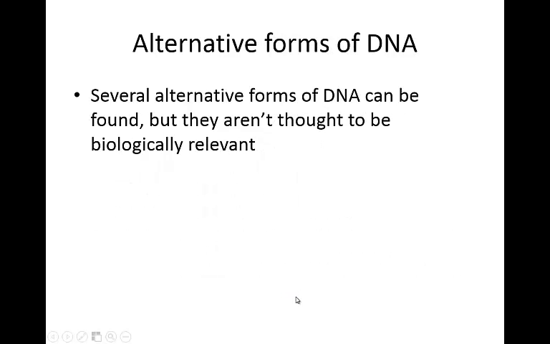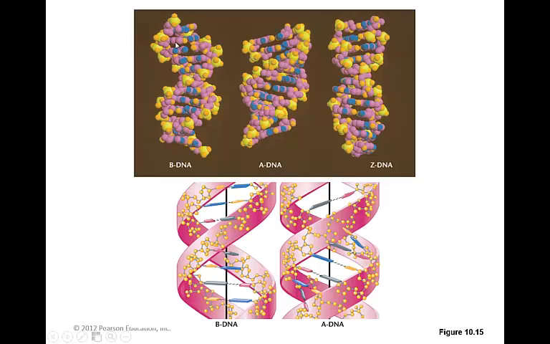There are several different forms of DNA that have been found. However, I'm only going to briefly mention them because you may come across them in some of your other studies. As far as I am aware, they are not thought to be biologically relevant. However, you can create these by combining the molecules in a test tube. So you can see here the structure, the bend of these. There's B DNA, A DNA, and Z DNA. Here with the Z DNA, you can see the distance between the helices is quite large. The A DNA is bent a little funny, and the B DNA is backwards here.